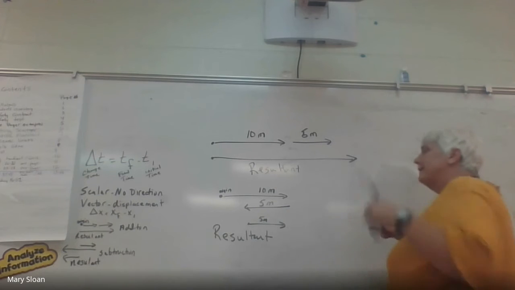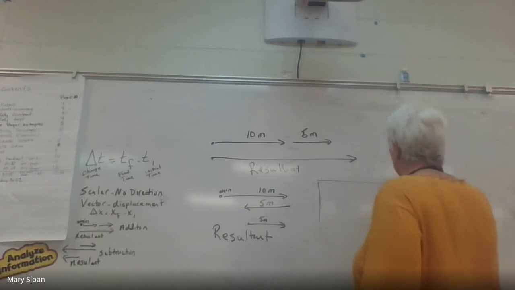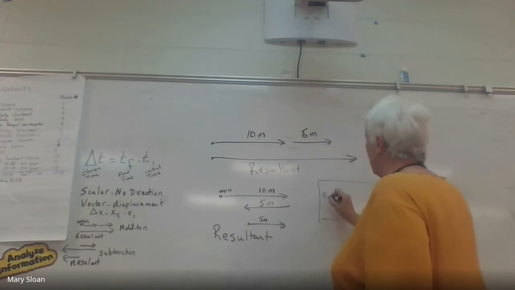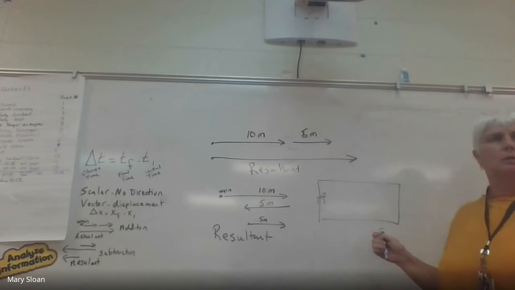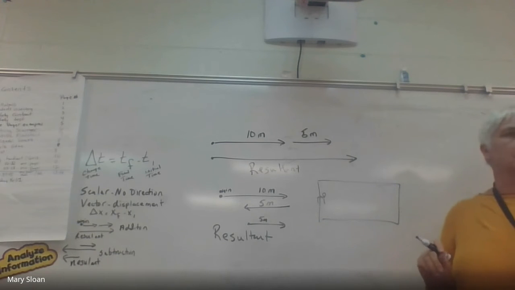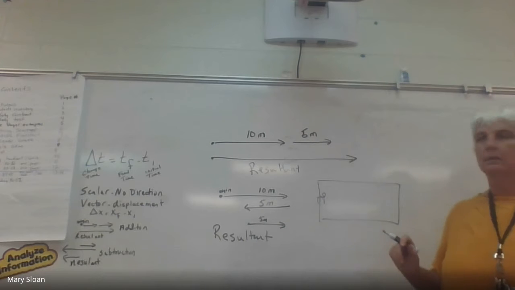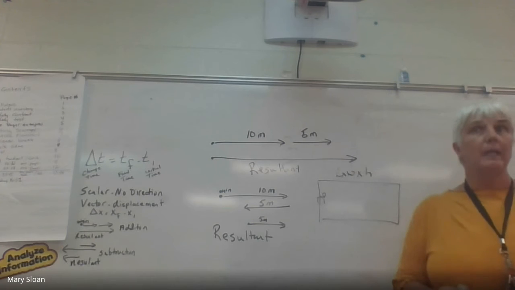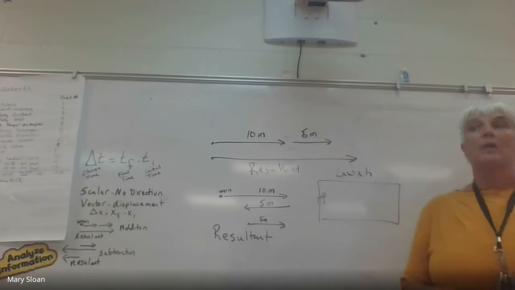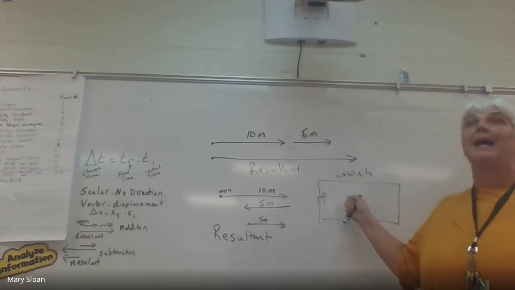If it is a rectangular swimming pool, and this girl is swimming this way, or do we know? Does it tell us? Okay. For a rectangle, how do we find area? Length times width times height, right? We would need to know that. So the answer for that question is that.